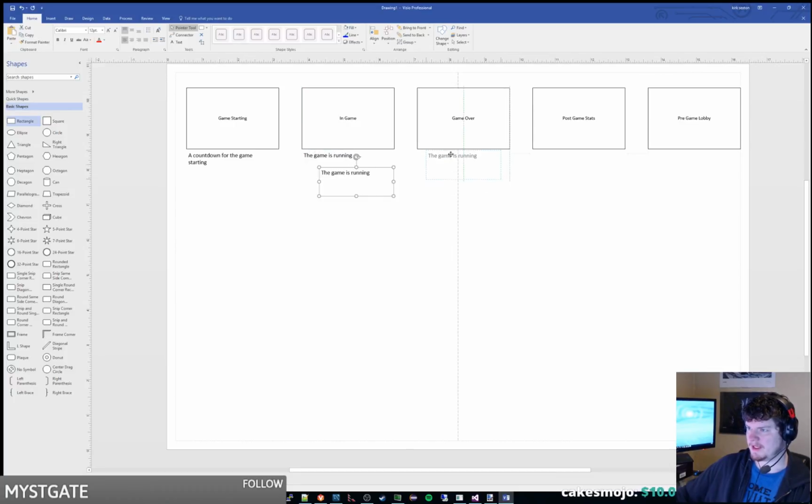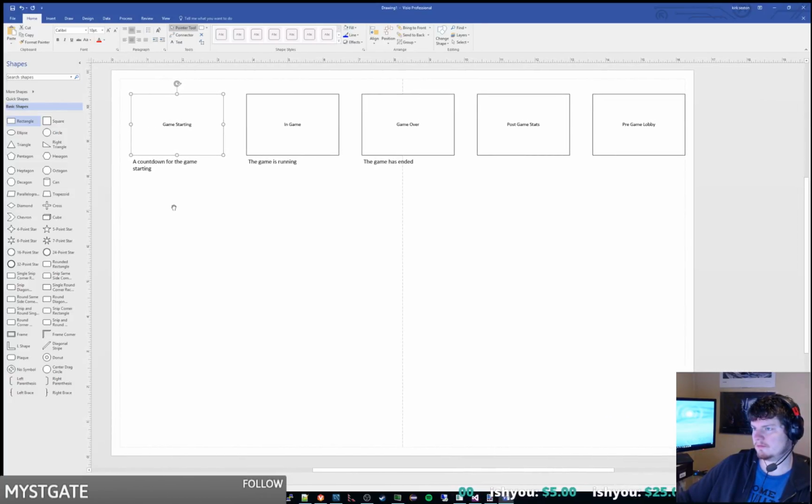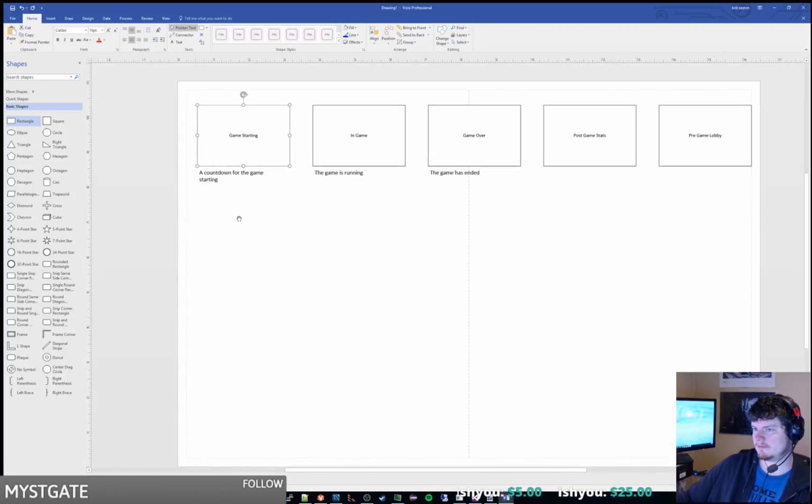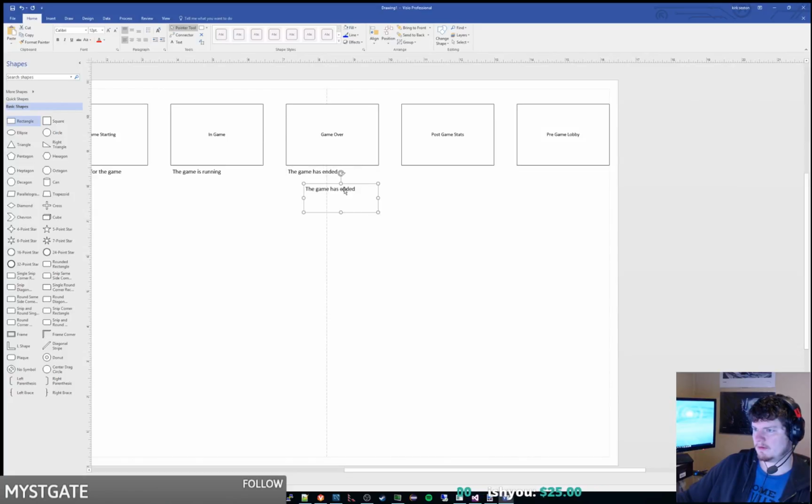This will be the game has ended. We've got our post game. So this is the post game stats screen. So it shows stats, shows which team won.